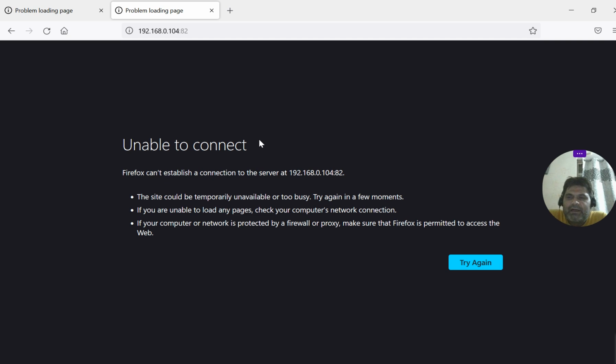So guys, I hope you enjoyed this session. You have learned more things. You have learned how to expose a port inside a container, map it with the host port, and how we can access the service running inside a container from outside via internet. So this is the overall, and thank you so much again.